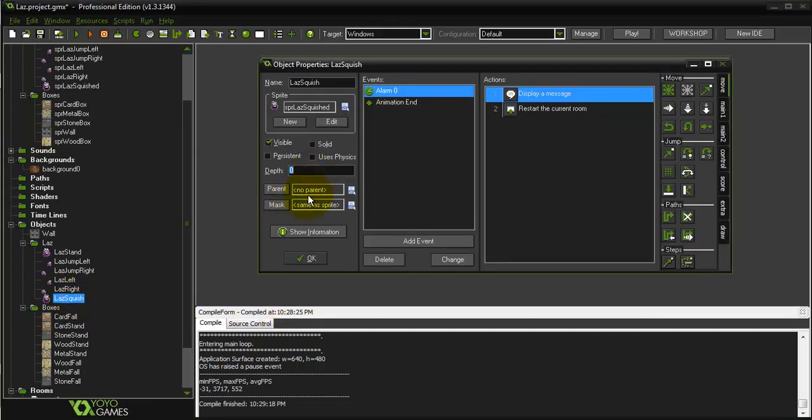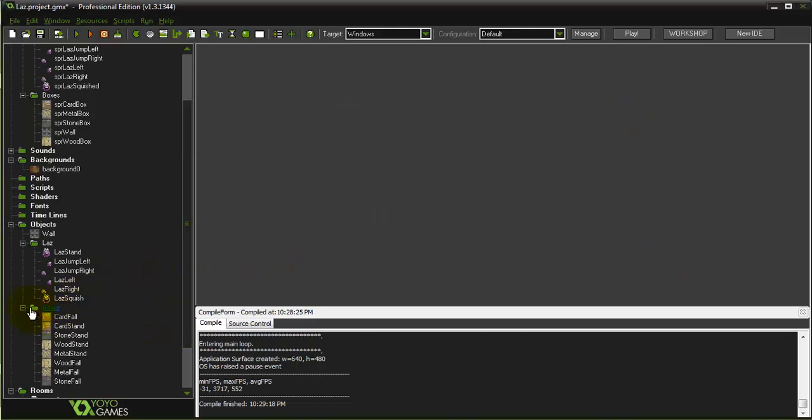And again, the easiest way to guarantee that this is not the case is to set the depth order on Laz Squish to a negative value, so that it's always drawn last. Because remember, higher numbers are drawn first, lower numbers are drawn later. So if this is -10 and everything else is a depth of 0, it's always guaranteed to be drawn on top. Alright, let's make some preview boxes.